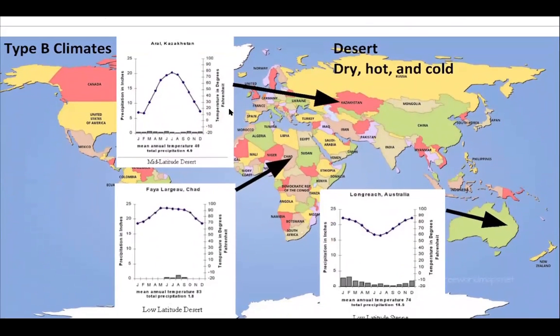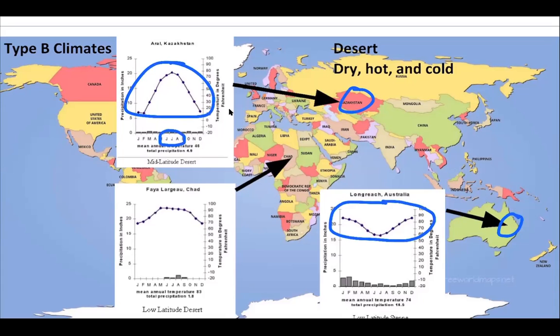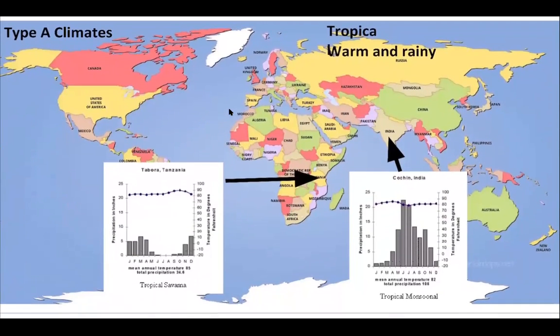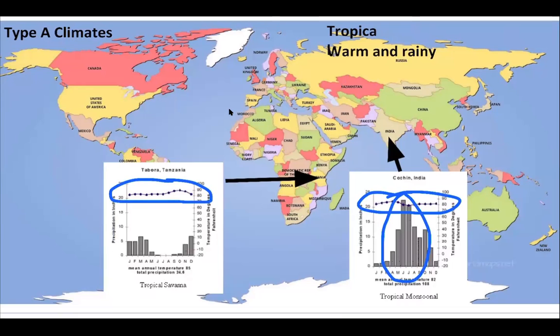I like climographs because they're a nice snapshot of general conditions. Look at Kazakhstan versus Australia. Temperature-wise, huge fluctuation in Kazakhstan, the temperate zone. Not as much variation in Australia, but completely different time of year. It's very warm in what we think of as summer months, June, July, August. But in Australia, those are actually their coldest months because they're in the southern hemisphere. Look at tropical type A climates - almost no variation in average temperature throughout the entire year. Very warm. India's in the 80s. But look at the rain. India has their monsoon season where it rains like nuts for a couple months. It's the exact opposite in Tanzania.